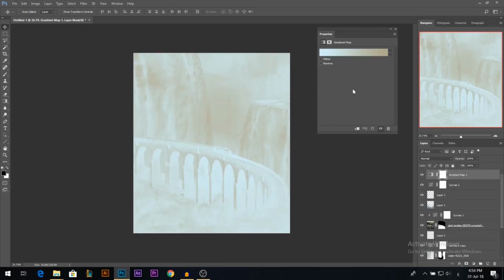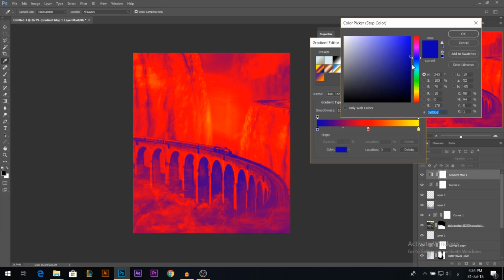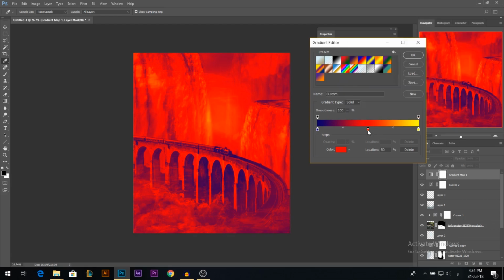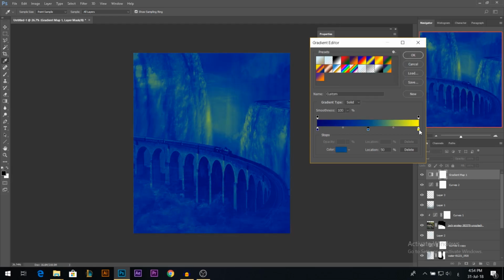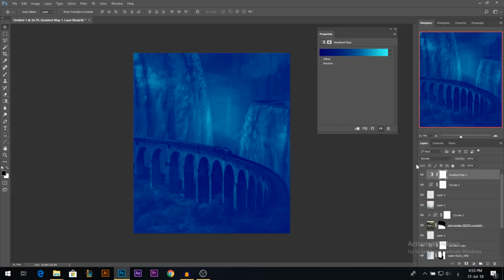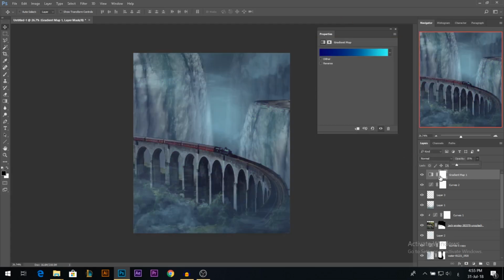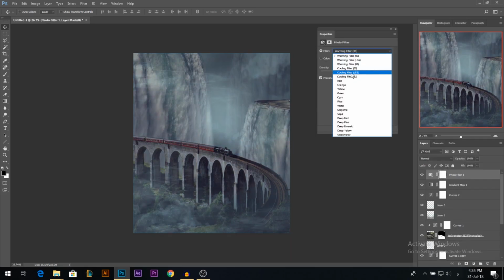And I'm gonna go to gradient map. This is coloring. I just choose any one of them. I like this one because it has 3 points. The blue, I'm gonna leave it as it is blue, but I'm just gonna darken up the shadows a little bit. And then here, I'm gonna take a lighter blue, something like that. And the last one, I'm gonna take a cyan, and very bright one, of course. And just put this to a very low opacity, something like 15%. You see the difference? It added an overall mood to the image. Also, you can go to photo filter, and I'm gonna choose a cooling filter.